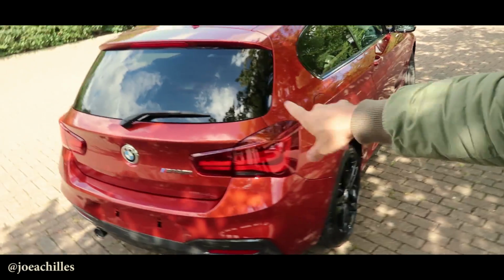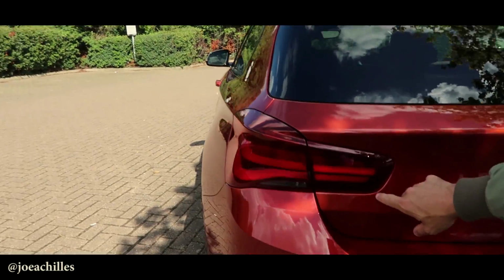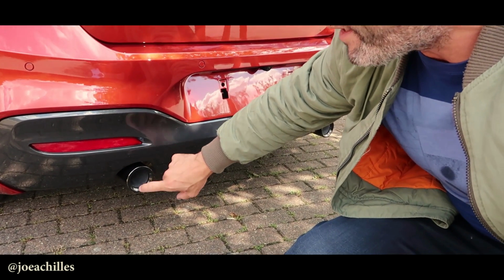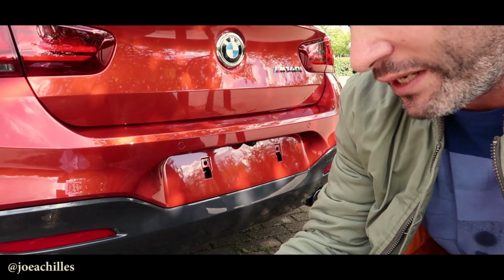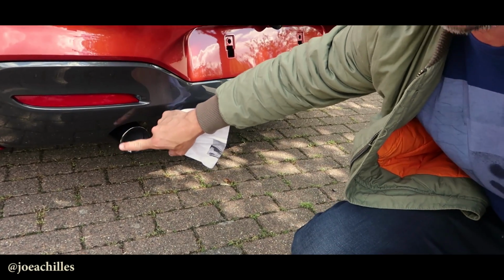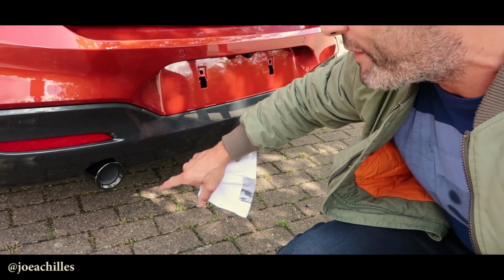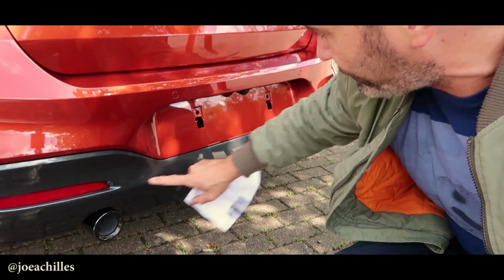And then on the back, the rear light lenses are darkened as well. They don't really look too dark. What else have we got? We've got the rear exhaust pipes. Again, they look super standard to me, and I wouldn't have noticed that they were different, but on the spec sheet they're actually called dark chrome tailpipes, and they are a different shade of grey to the regular ones that we know very well on our M135s and 235s and the original 40s.